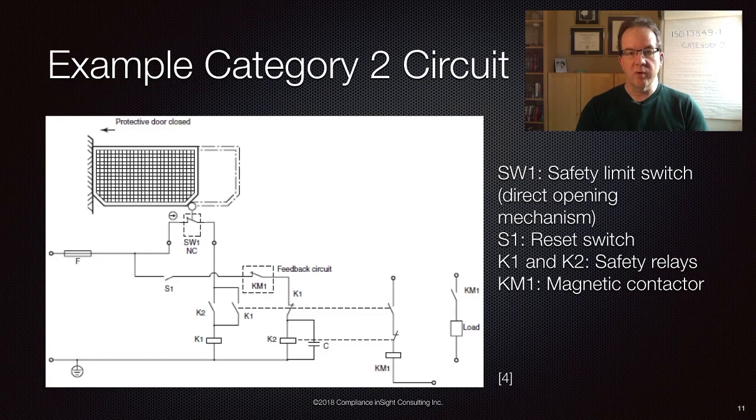Also, and the most important one, obviously, is if KM1 welds, and yeah, we have testing for KM1, that's lovely, but if KM1 welds, it doesn't matter what the state of the rest of the circuit is, that motor's still turning. And with this particular circuit, the only way to shut the motor down would be to pull the fuses or the disconnecting means for the main supply that powers whatever's connected to KM1.